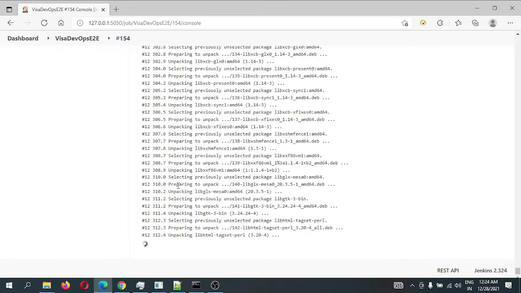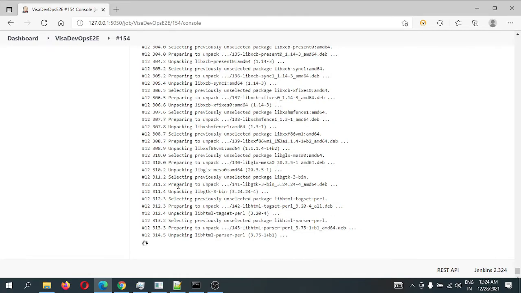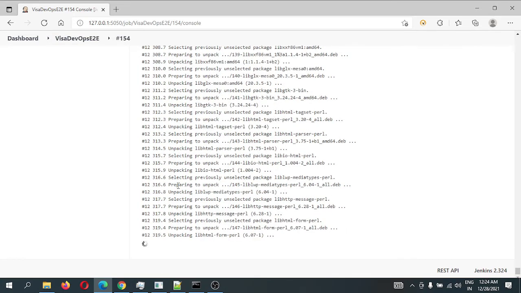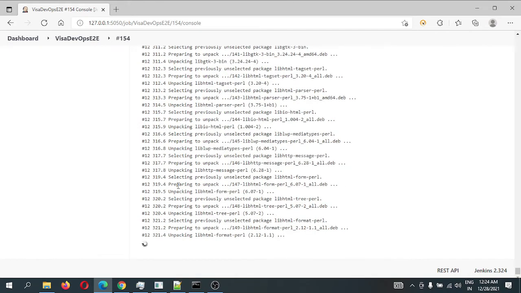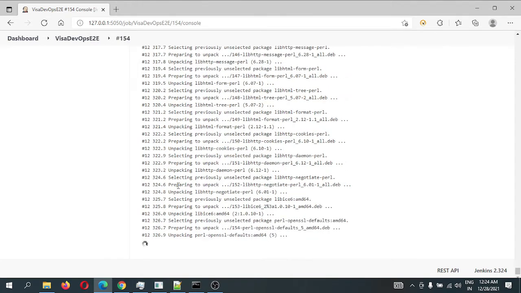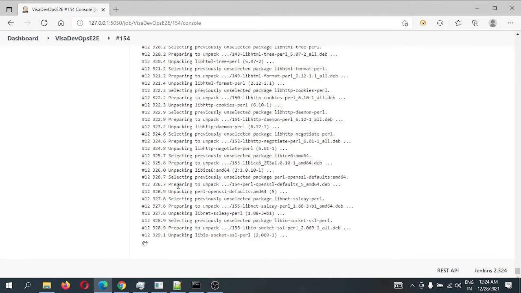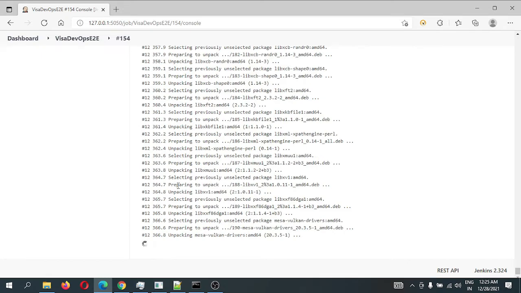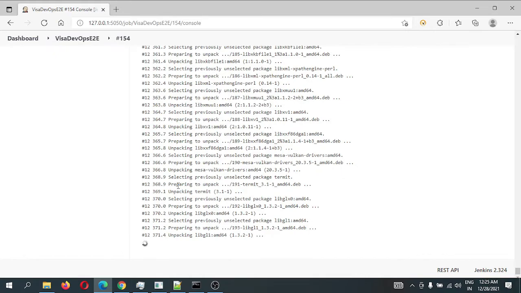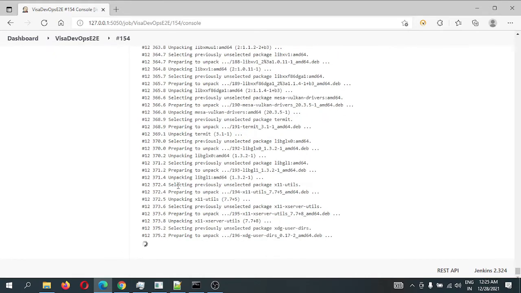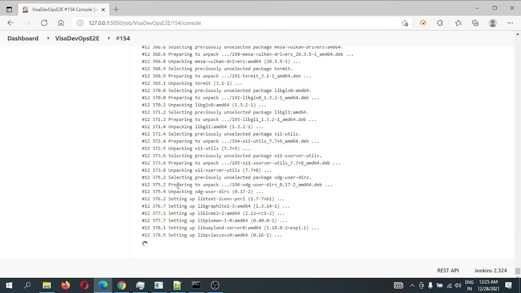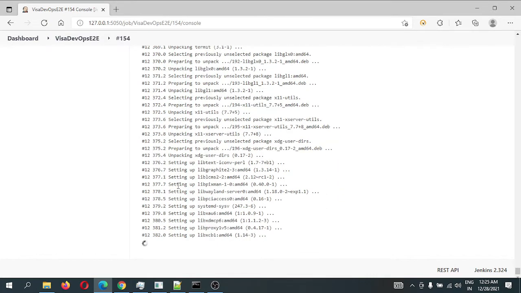Suppose a test case fails, a user can mention how many times the test case can be retried, and that many times the failed test cases will be retried. So that will also be included as part of this demo. This end-to-end scenario has been automated in such a way that no manual intervention is needed. Everything is taken care of by the testing framework, and in the DevOps concept, everything has been automated.